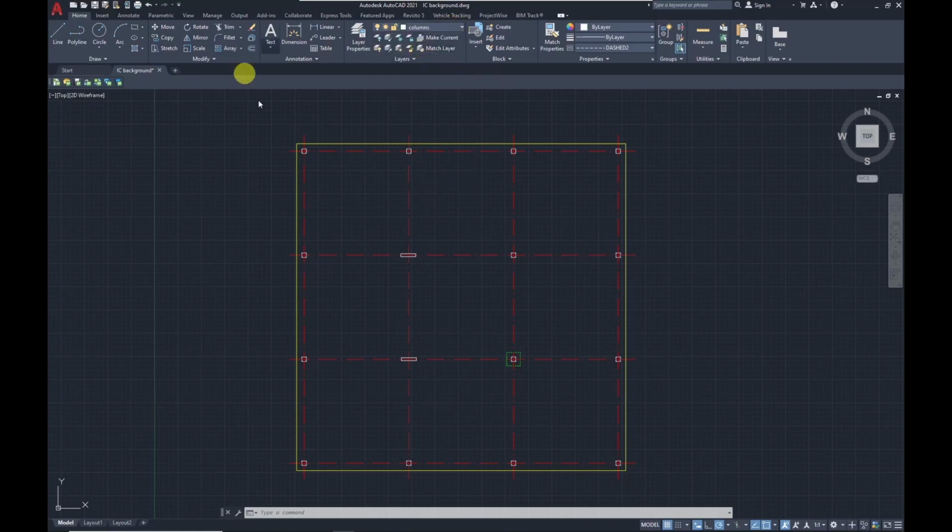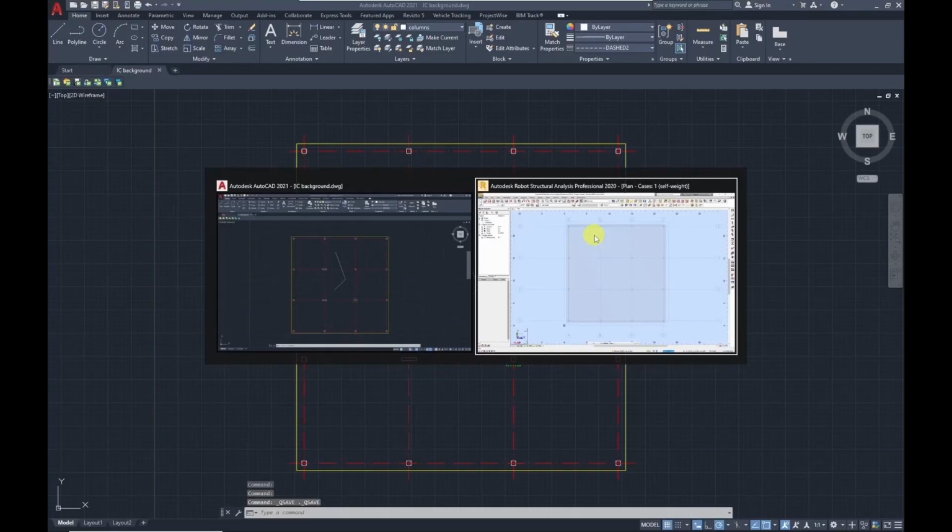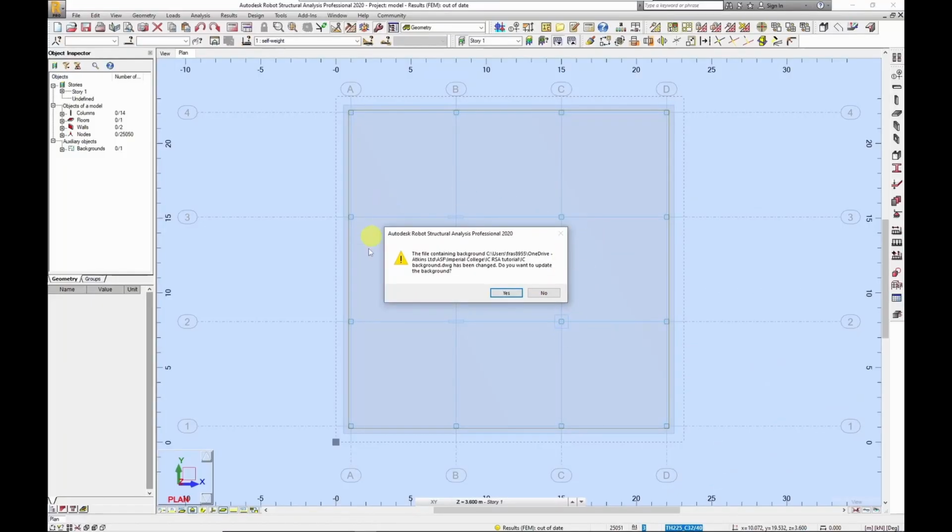So I'll just switch the layer to columns. And then simply, maybe my wall is going to be something like that. If I then save this, what's going to happen is when I return to the Robot model, I get this dialog coming up telling me that the CAD background's changed and asking me if I want to actually update it.